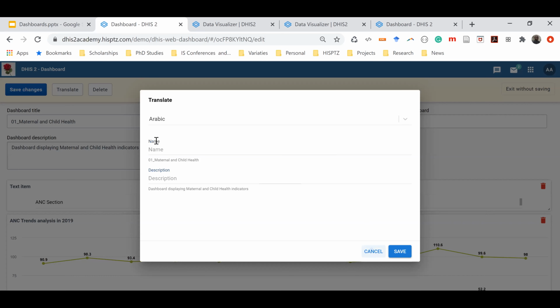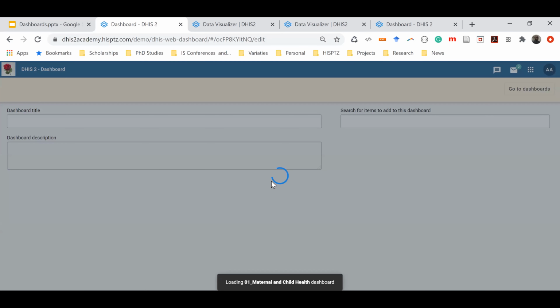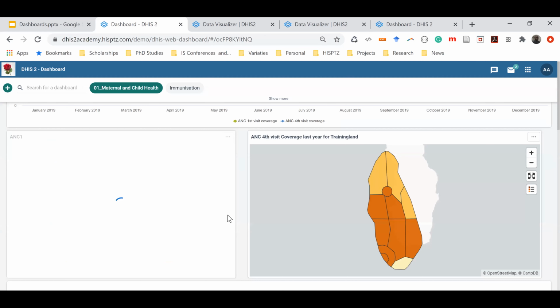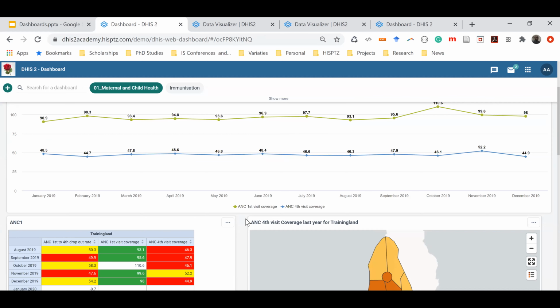That is something which we have already covered. You could also decide to delete, but for now we can just save. And as you can see, once I've saved, that spacer is no longer there. It is removed, as you can see.